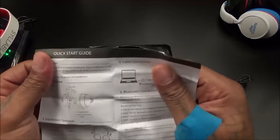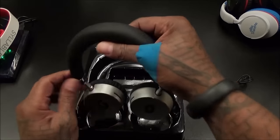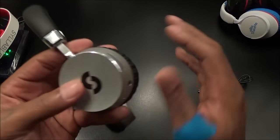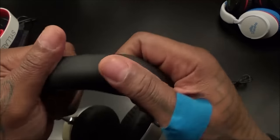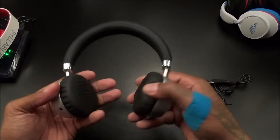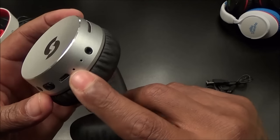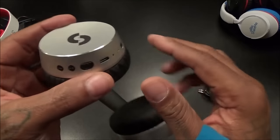Got the usual books. Let's read the book real quick. All right, we read the book. That's how we do it. And your headphones. Now these, nice construction on these. Aluminum ear cups. Soft leatherish material. Nice feel on these. They don't fold up, but these do swivel. So you're gonna have to store them like this. $40 on these. Let's see, you got your power button, volume up and down. There goes your microphone, and there goes your line in jack. All right, so let's see if we got any juice.